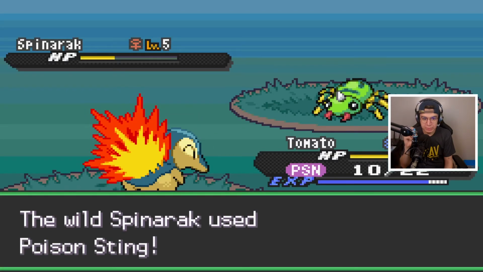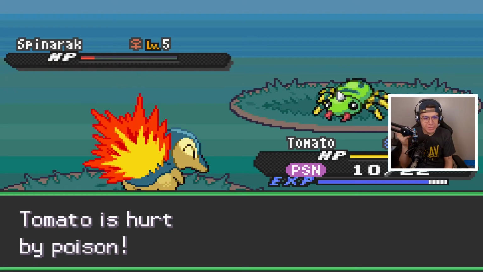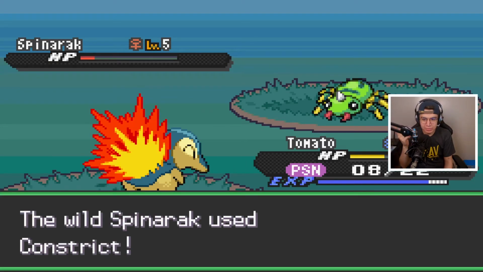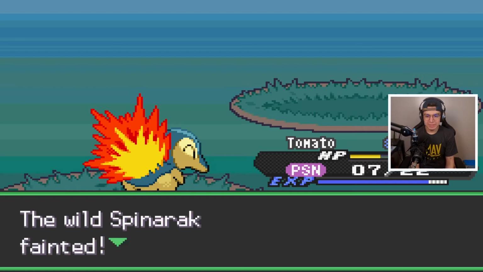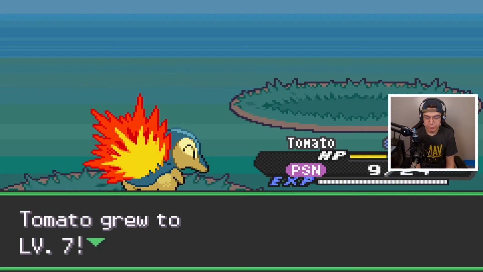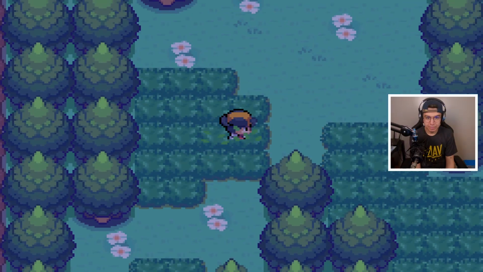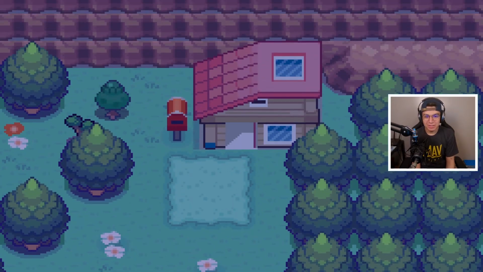Alright, come on. Alright, 3 points of damage. That tackle did nothing. Constrict. That's fine. Alright. Out of my sight, please. That's a lot of experience for a Spinarak. 45 points of experience? That's a lot. Alright, but that's enough battling for now.